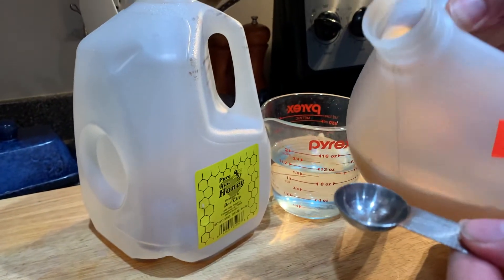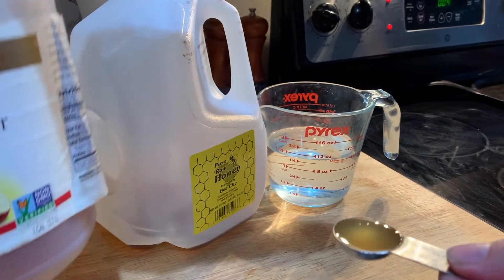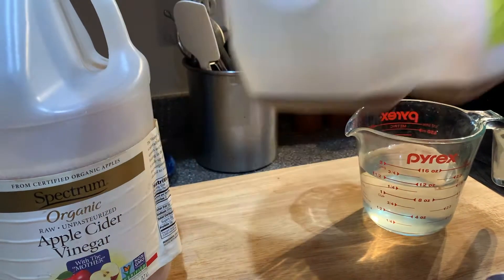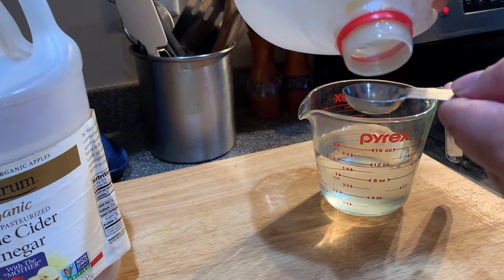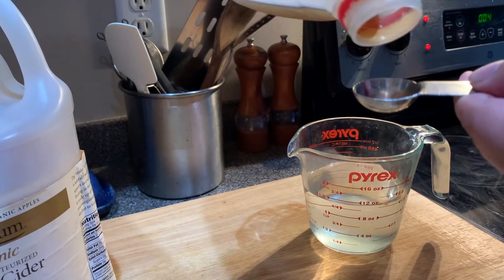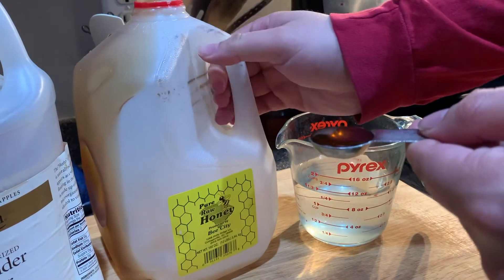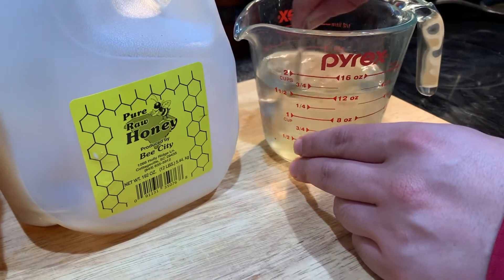We are going to take a couple teaspoons of apple cider vinegar — you can always adjust this recipe to taste. What I'm sharing is what mostly tasted like authentic Bragg's apple cider vinegar to me. I love drinking this when I am sick because it really helps my throat feel better. You could also consider heating it up a little bit, but not too much so it's scalding, because then you're not going to get the benefits of the raw honey — just enough to warm it a little. I needed about four teaspoons of raw honey, so it's two teaspoons of apple cider vinegar and four teaspoons of raw local honey.